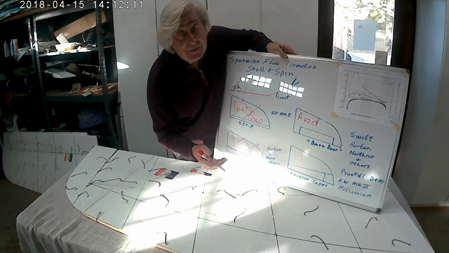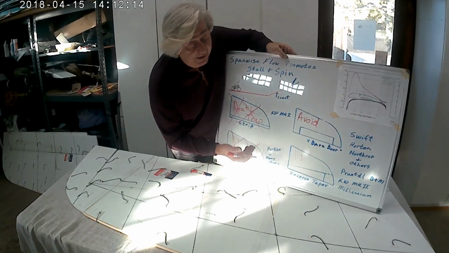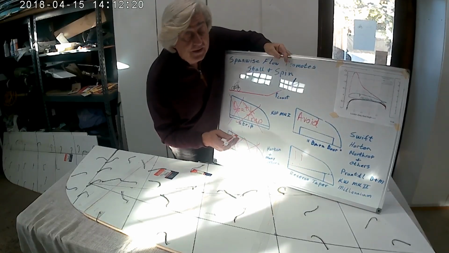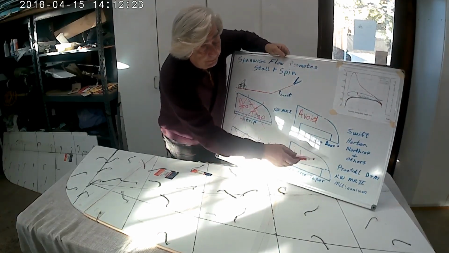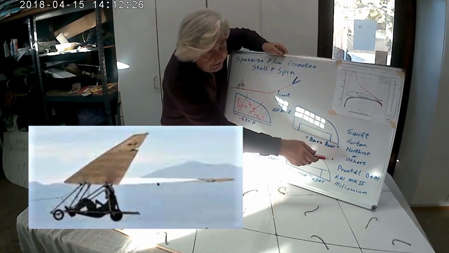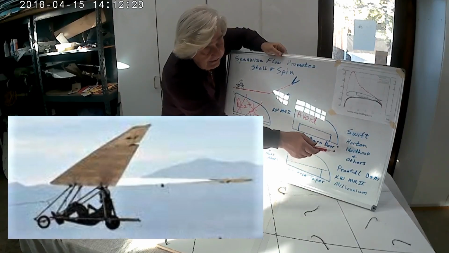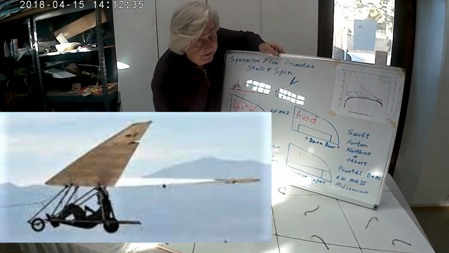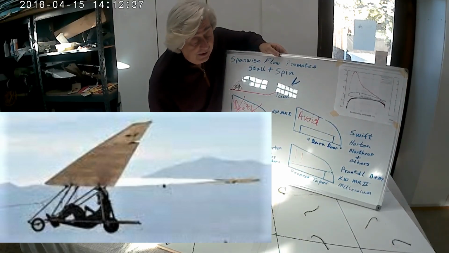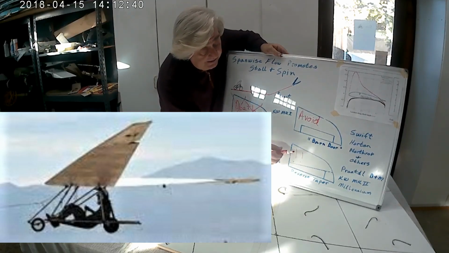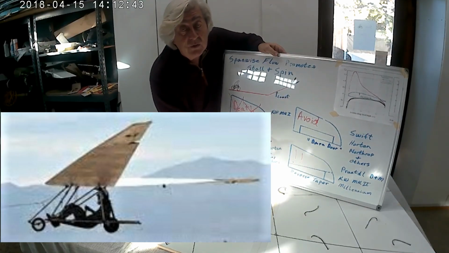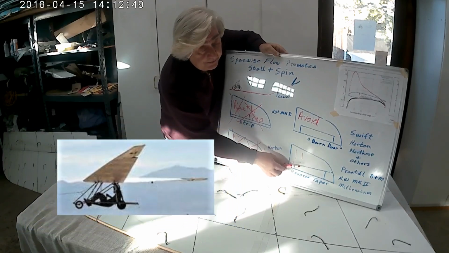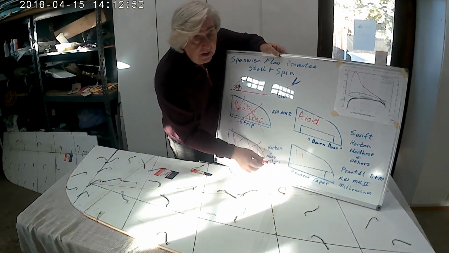Well, I have an answer in my spreadsheet in terms of washout, but I don't have an answer in terms of momentum. Haven't figured that one out yet. Haven't been able to test for it. But the Prano, the D and the M versions, that would be the half-scale model and the man-carrying aircraft, used a reverse taper elevon, and I'll try to find a picture and put it up here. I know that the half-scale model flew really well, and the man-carrying one flew under tow, but I've never seen any footage of it in free flight, so I'm not sure whether this reverse taper elevon was proven out or not.